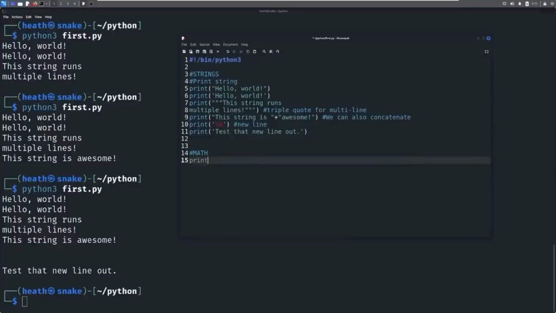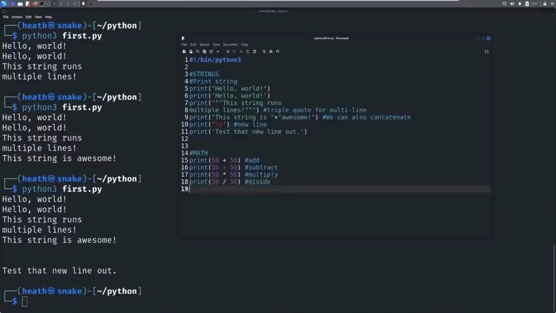So if I wanted to do a print of 50 plus 50, we can definitely add. We can also subtract. So if you want to do 50 minus 50, you could do that. And I'll give you some time to catch up here in just a second. I'm just going to do a few print statements, then we'll take a look at them, and then we'll move on to some more math as well. We can also do 50 times 50, and we'll just use the little star or the asterisk. We'll just say multiply. And we'll also do 50 divided by 50. We'll just say divide.